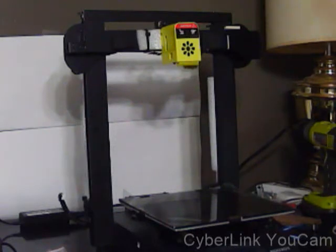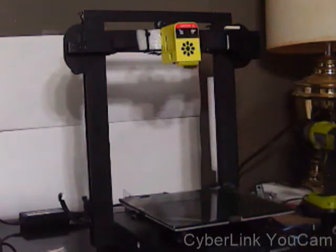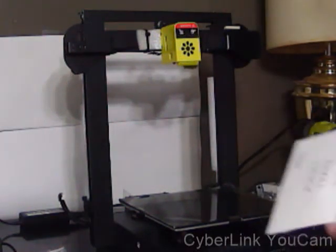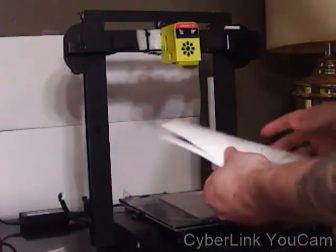Like I said, direct drive extruder, the hot end. I'm going to test this out for a while before I try to do any upgrades to it. If I did any upgrades at all, it just might be a hot end swap. But other than that, we'll test it out as is and see what we got. But let's go over this quick start guide real quick.